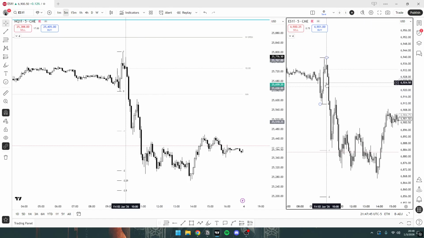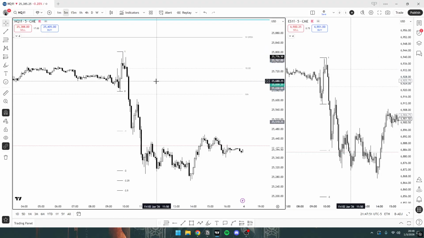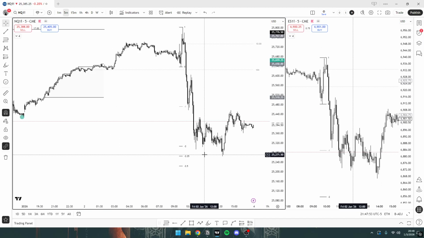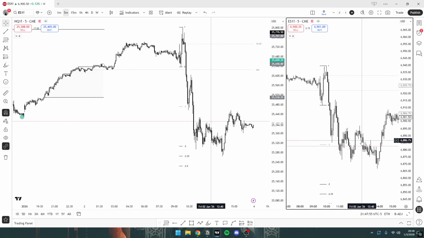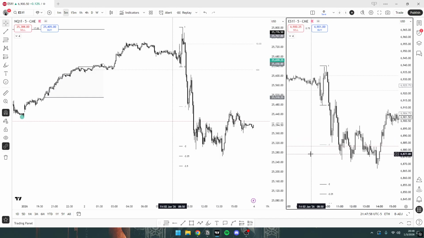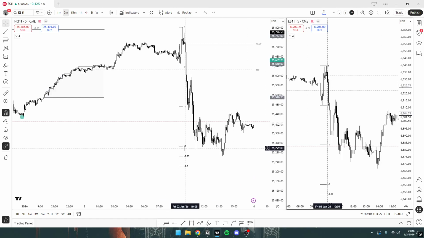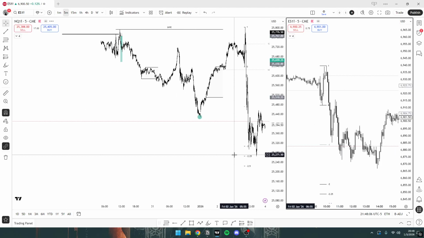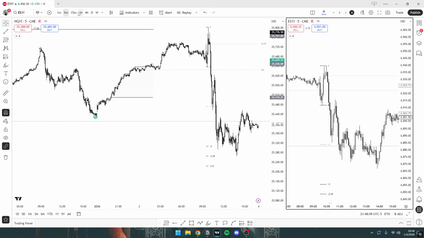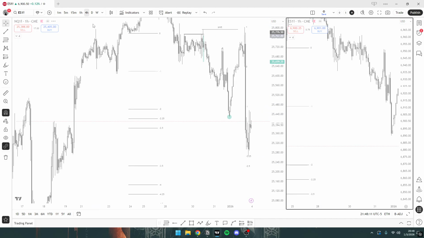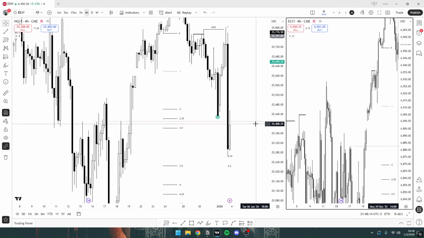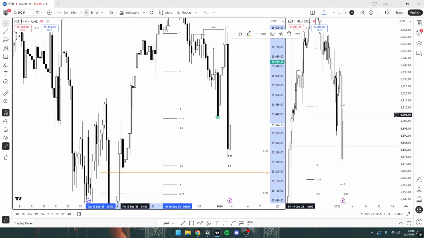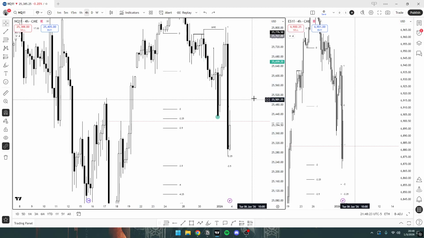So for example, for awareness, we could have both of these marked out, the same standard deviation, same manipulation leg, and just in hindsight right now, obviously you can see that -2 can still be valid for a reversal, even though ES is at -1, if we hit a key level, and that's what we did, I'm pretty sure. Kind of getting sidetracked, but did we hit OTE? Yeah, we did. Okay, so yeah, just stuff like that.